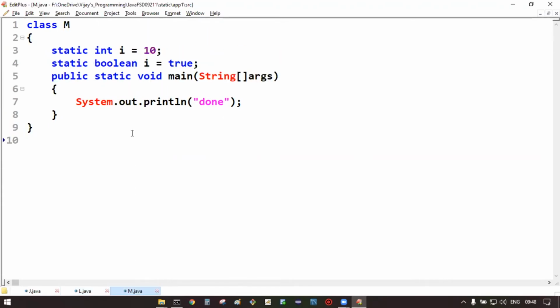Likewise, come to class M. Now, what is this context, the opening and closing curly braces? It is the class level, or you can say class context.